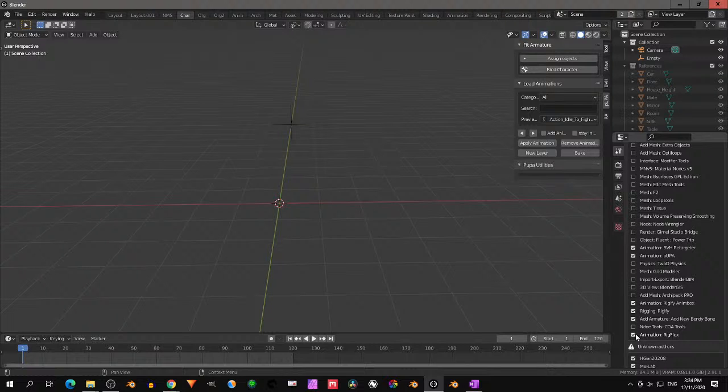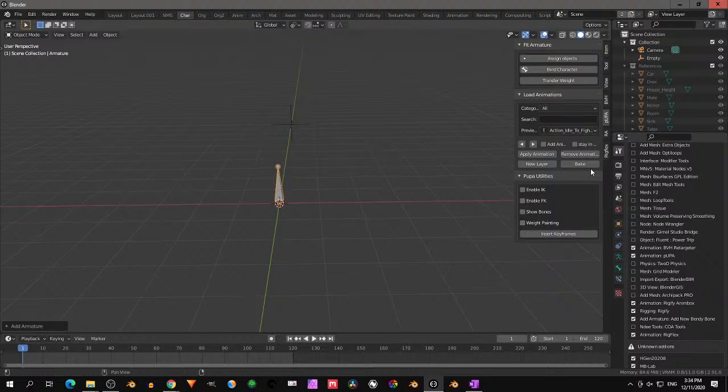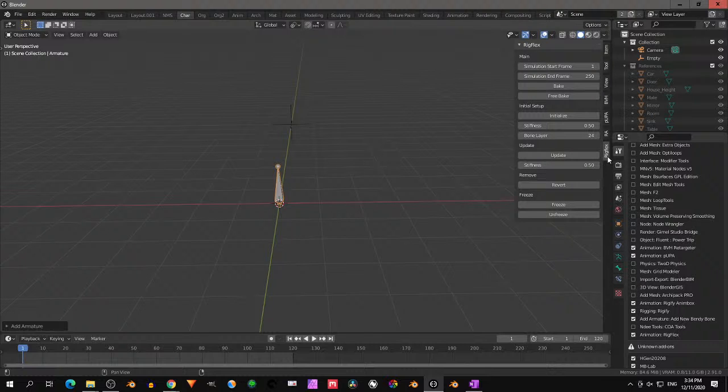So I don't see it appearing in the M panel, but that could be because I don't have an armature or something. Sometimes you need that. Something appears. Rig flags, there it is.